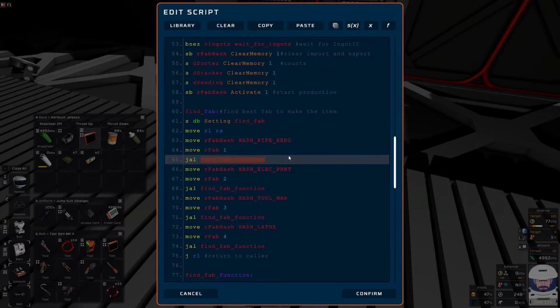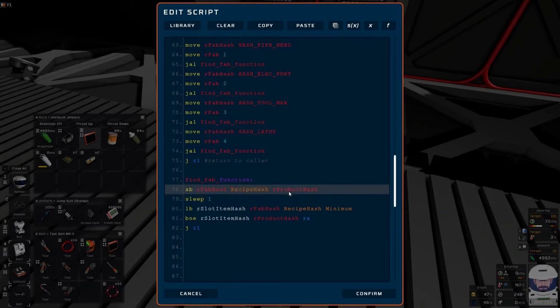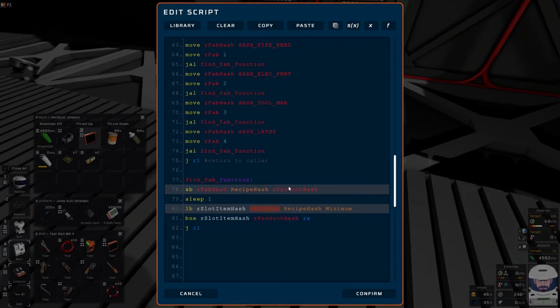Okay, now let's look at the find fab function. So what this does is it sets the fab hash that we set up here, the recipe hash of that fab hash, to the production hash. Then it waits. I could use a yield, but I'm using a sleep 1 just to be sure. A little extra wait. And then we're loading the recipe hash from fab. Basically, we're trying to set the production hash. We're trying to set the recipe hash to the production hash.